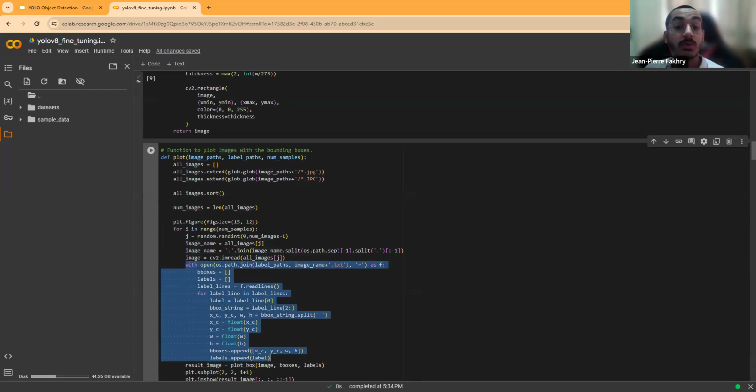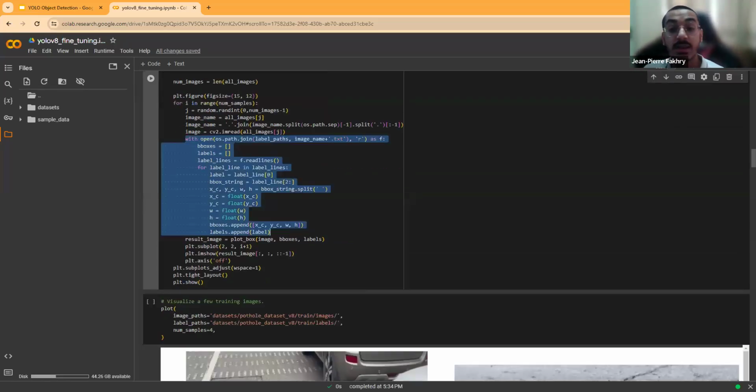What we are doing here is, first of all, reading the label information. We are opening the corresponding label file, the TXT file for the current image, and reading its content. The content of the label file contains information about the bounding boxes and labels. For each line in the label file, it will extract the labels and the bounding box information.